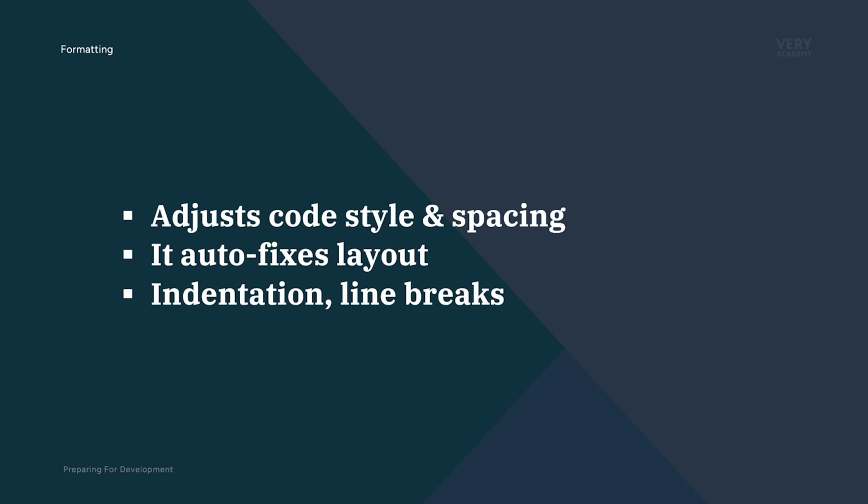Now Ruff is, like I mentioned, an all-in-one tool. So it also provides formatting, which means that it will automatically adjust our code style and spaces. It will help us auto-fix any layout issues, indentation and line breaks in our code. Ultimately, it's going to make our code look consistent. So formatting in general is about automatically adjusting the style of our code.